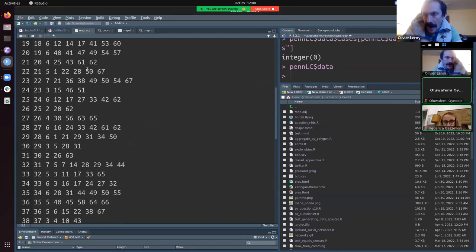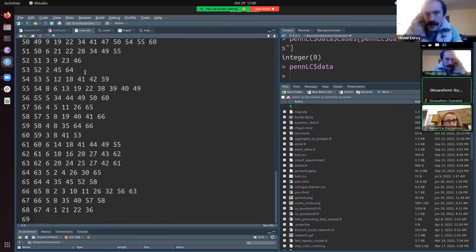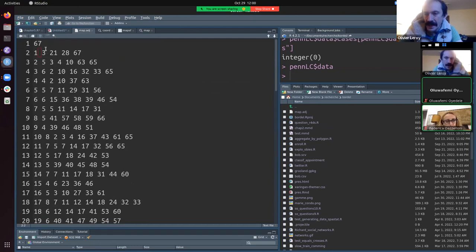So it generates a text file where the first line is the number of counties or spatial units. Then for every new line, you have a new county. The first number is an index, and then you get its neighbors. So you have to keep in mind that this creates a file. This is this file. Can I increase it? I cannot increase it, but it's a file.